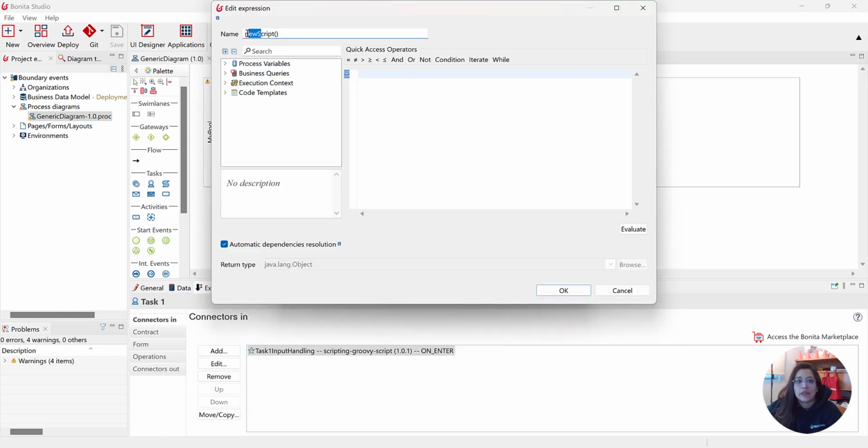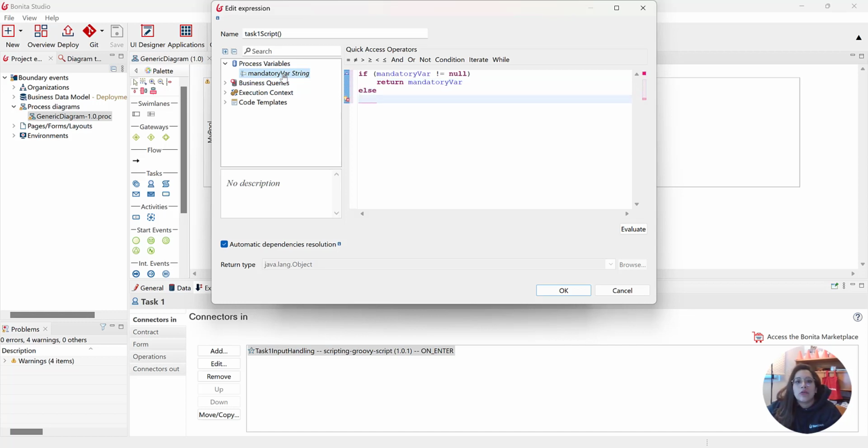So for example, in this case, let's say we already have a variable called mandatory var. And we will create the logic. So if mandatory var is different from null, let's just return mandatory var, and else, we will throw a new exception.